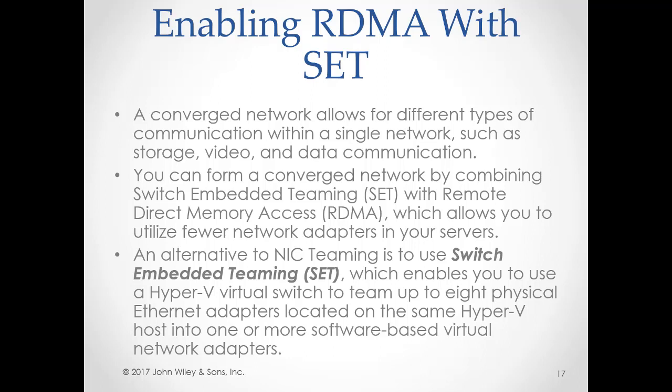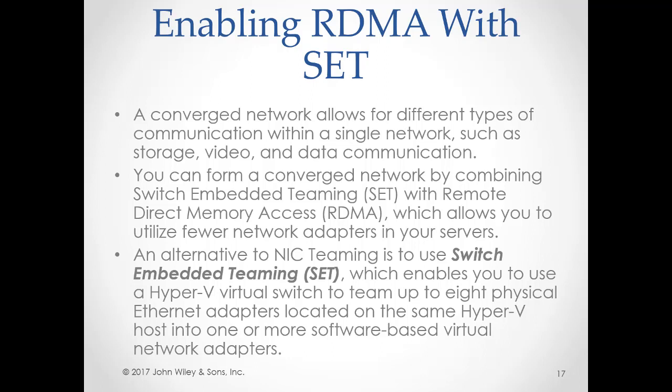So this is an alternative to NIC teaming. That's what switch embedded teaming is. This enables you to use a Hyper-V virtual switch to team up to 8 physical network adapters located on the same Hyper-V host. So instead of creating a physical NIC team on the host, you do this and it creates a Hyper-V virtual switch with the 8 physical network adapters.